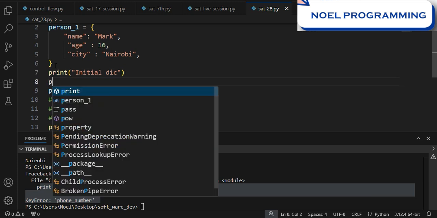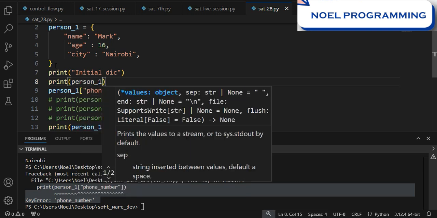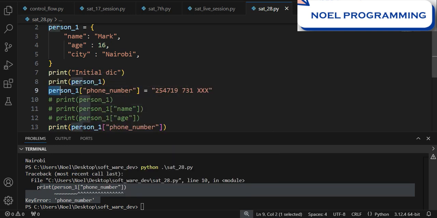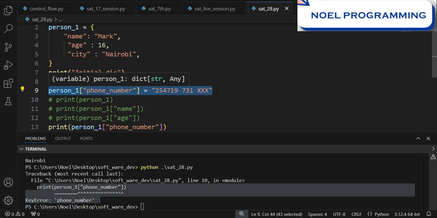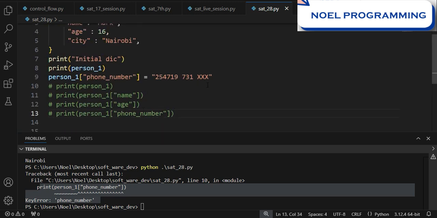And then I print the dictionary, which is person one. Then after running this line here, whereby we are adding the phone number, I want also to print the dictionary so that we can see. Let me comment this first. So after now adding, I can just copy paste this.